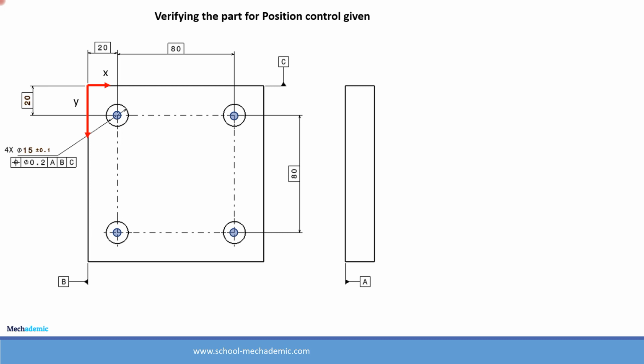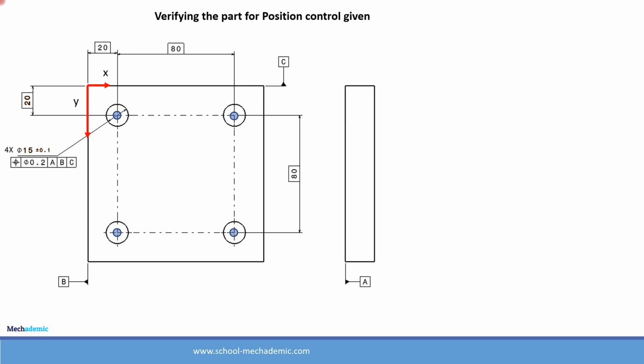The coordinate system which is used to establish the equation of the circles is established by the datums. So you can see over here, the coordinate system is established at the intersection of the 3 datums, that is datum A, datum B and datum C. So this is the point of intersection of all the 3 datums, and so this will be the origin, and hence the x-axis is horizontal, the y-axis is on the vertical axis, and the z-axis is through the plane of the screen.